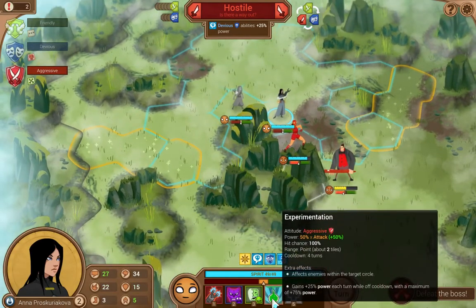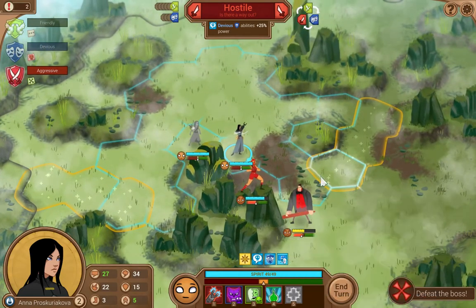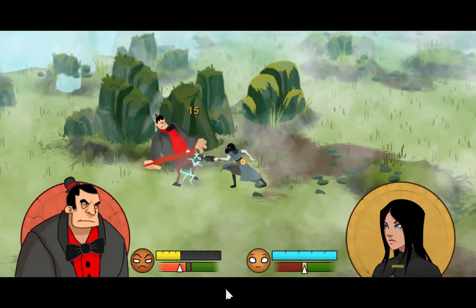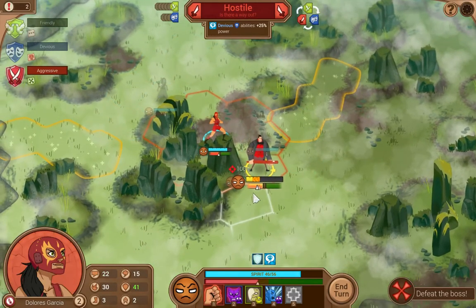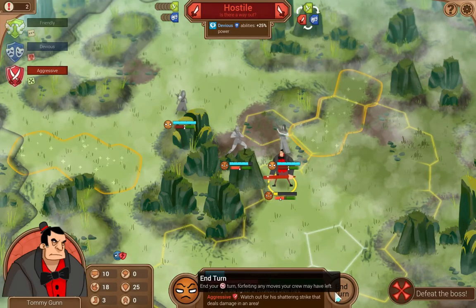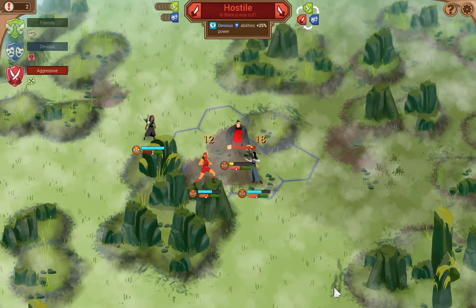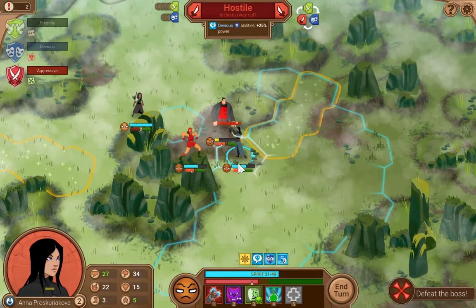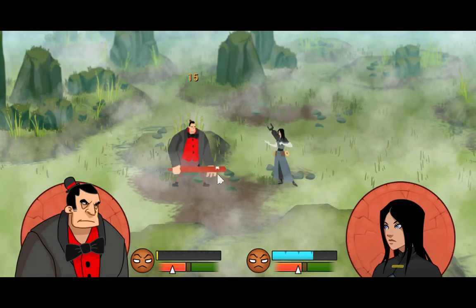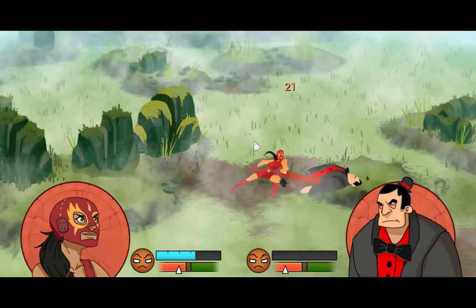So how does experimentation work? Gains 25 power each turn while off cooldown. So currently it's just the same as a basic attack, so we might as well just take some. Dolores being... Yeah. So, he's down to 17. Oh god. Okay, good. He didn't wig out. So, this turn, he's dead. Not dead. Not unconscious. Not everything dies. It's like an Indiana Jones thing.